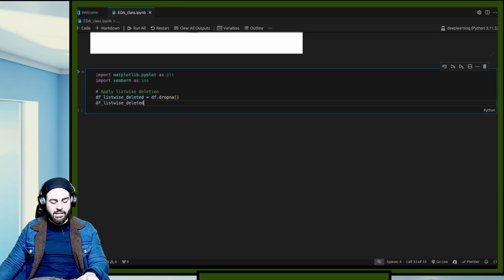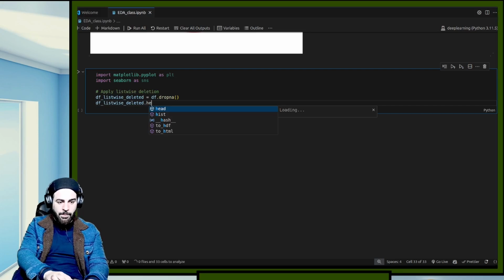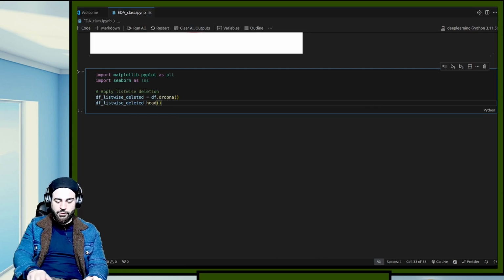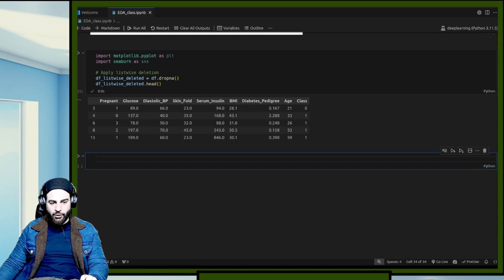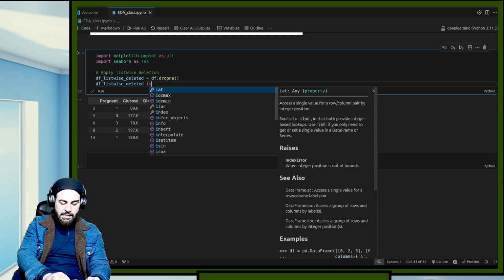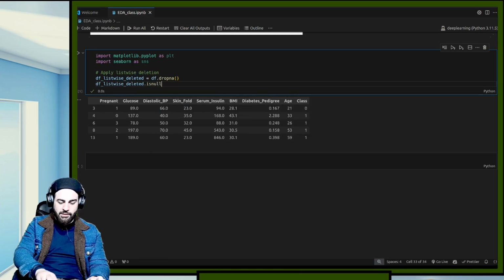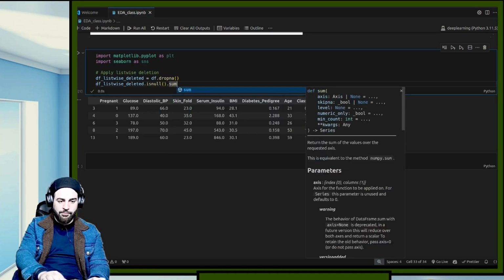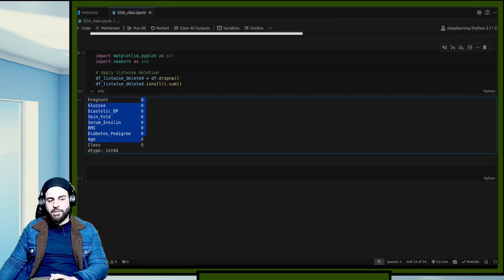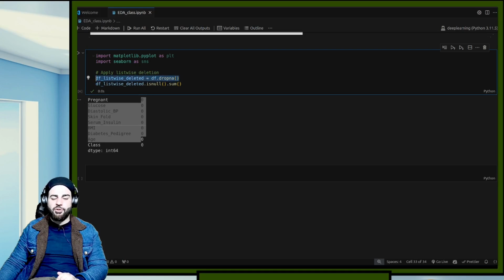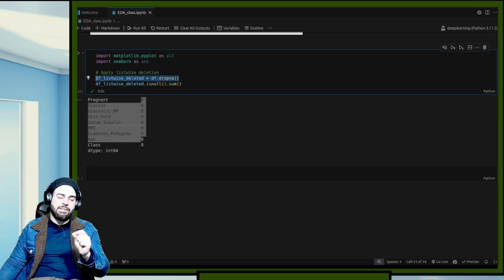Let's suppose here I just dropped it. If I just say df.head now, okay, if you see, you can see these values are there. You cannot see any not a number value. If I say dot isnull dot sum also, hopefully I should get no values. If you see this, everything is clean now, because what I did is I just dropped these values. I said dropna. That means drop all these data points where you see even a single feature which has a missing value.